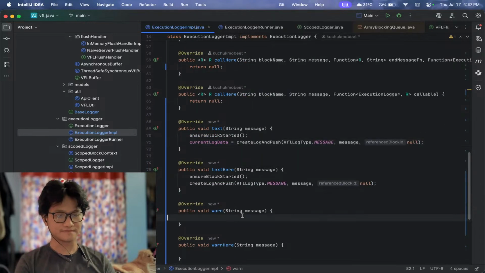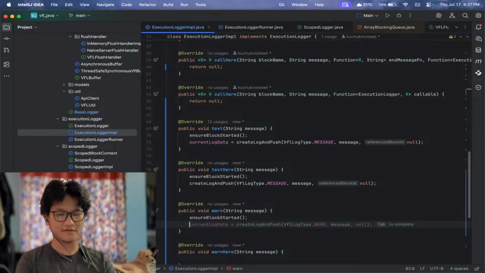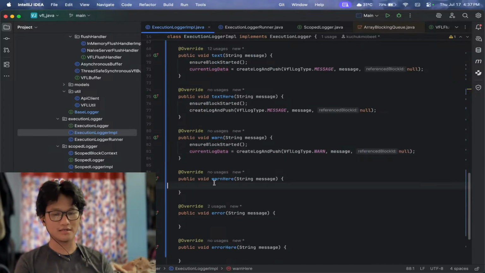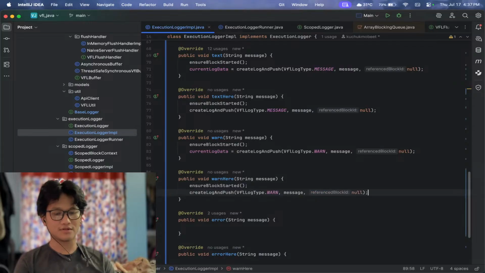Awesome. And then for the warn, it's again the same stuff. Create log and push. It's going to be a warn, and since this one has to move down the chain, we are updating the current log data. Warn here is also going to be the same, except that it's not going to update the current log data.